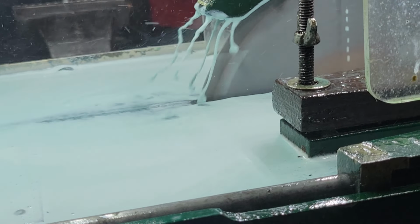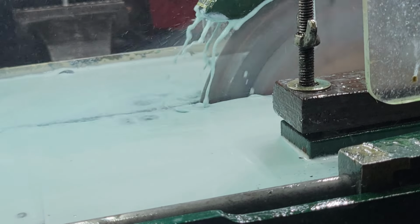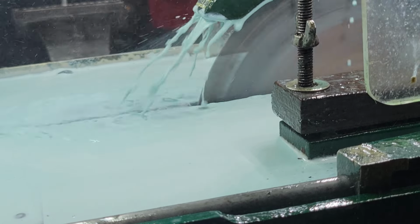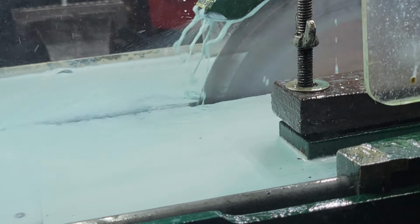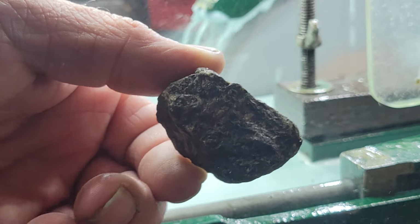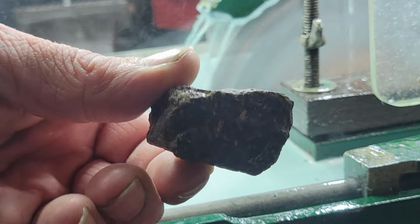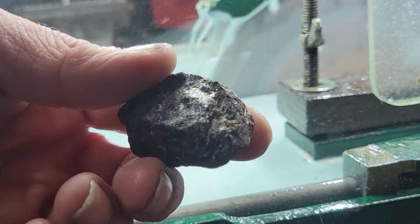Put that in the bucket. Now a mystery stone. I don't know what the heck it is. I just know it's one of a crystal. I found it at work. We're going to go ahead and give this a shot.